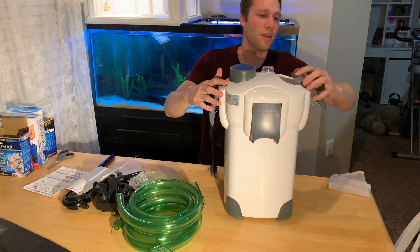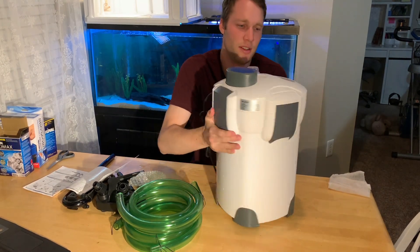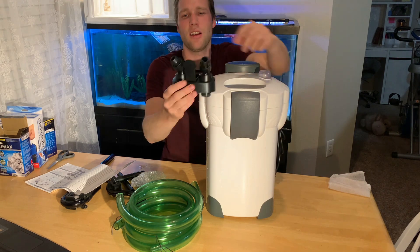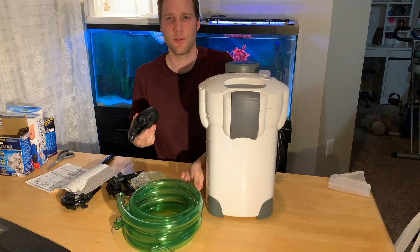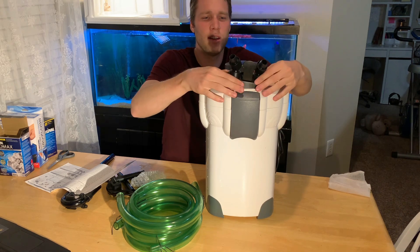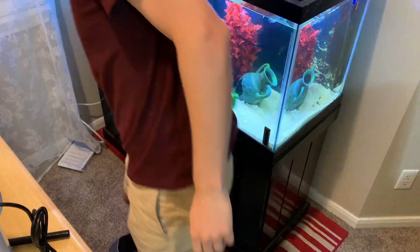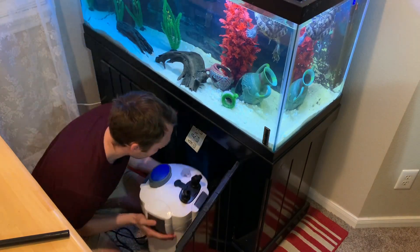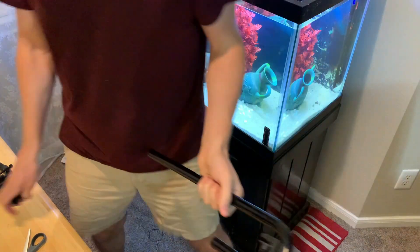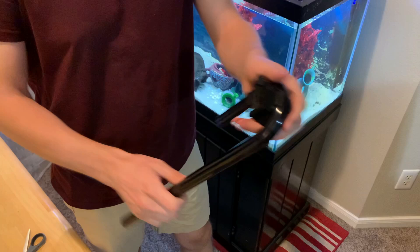The first clamps are the big side ones, then the little side ones — now you're all clamped up. Next, put on this cool valve that takes both your tubes. It has a lock and unlock so you can take this off instead of removing individual tubes and risking spillage. It's like a shut-off valve — a cool little design. Just put that right in that slot, super easy. That's locked in now.